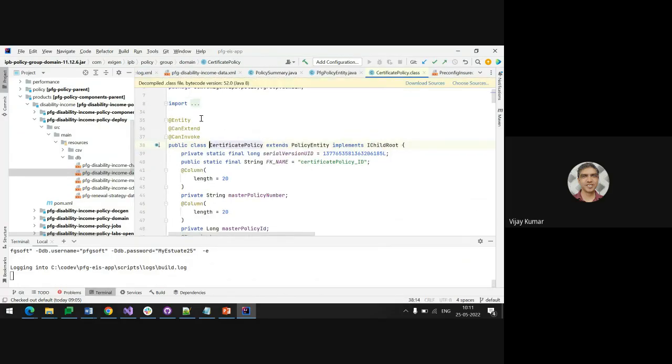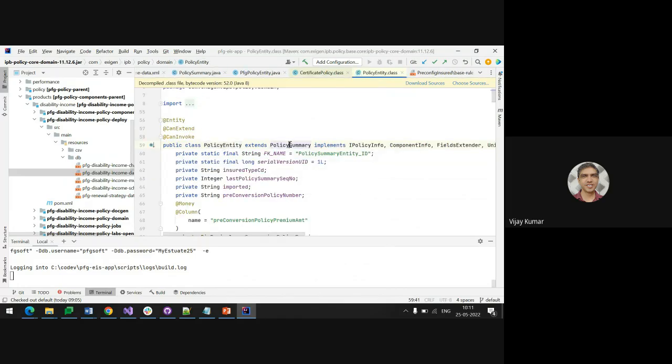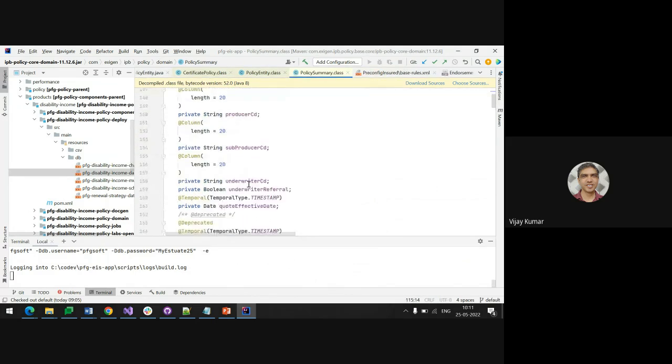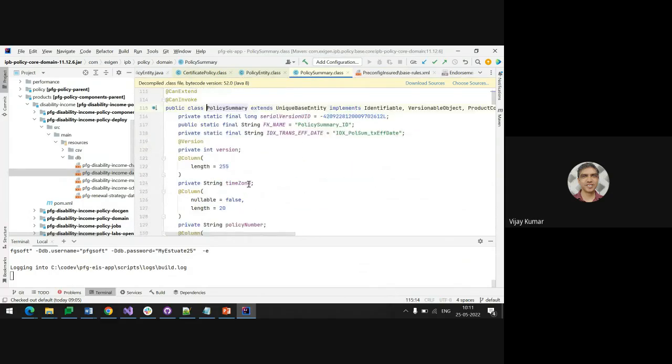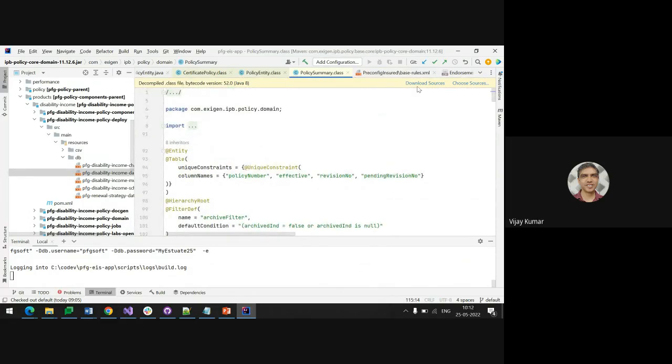So it extends PolicyEntity, which extends PolicySummary. This one is the base class, PolicySummary. So this is the entity class that we have. It's a big class. It has multiple fields actually. That is why it is big.